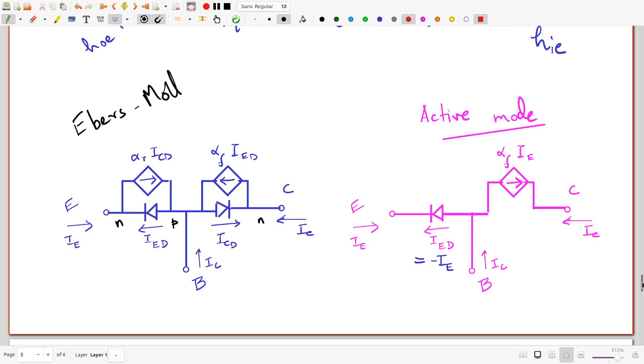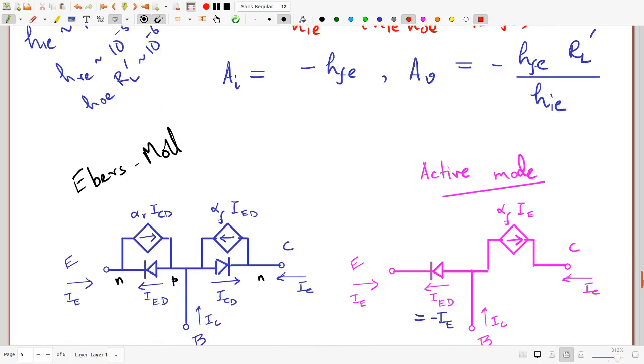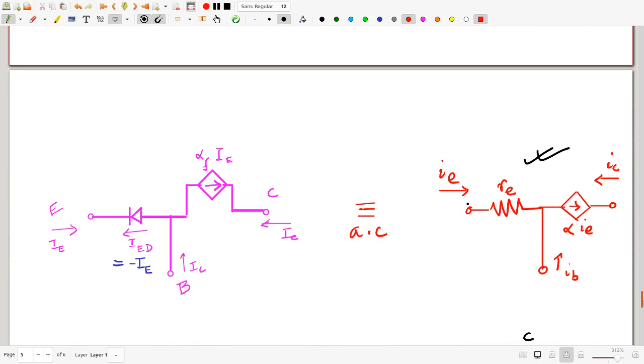As far as DC fluctuations are concerned, what will the diode here look like? Just to remind you, the diode here really looks like an opposing cut-in voltage in series with a series resistance, a diode forward resistance, and an ideal diode. Of course, because it's forward bias, the ideal diode can be replaced by a short. And when we are talking of fluctuations, the cut-in voltage, which is a constant, does not fluctuate, so does not contribute. So all you are left with is a single resistance here. So basically the effective circuit that you have for AC becomes this.